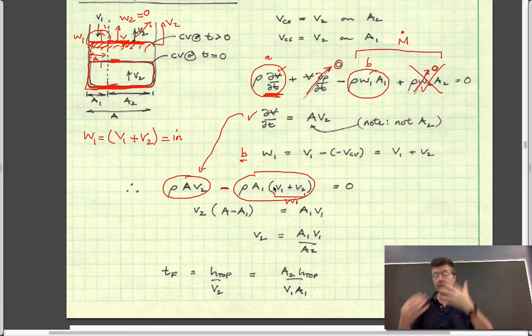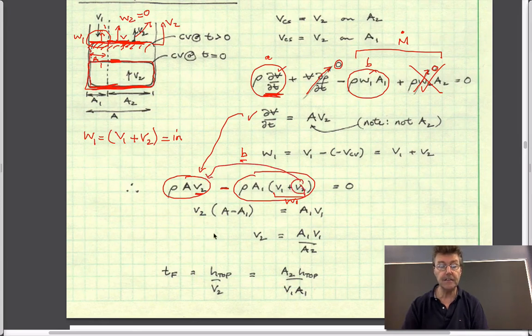So you can do it by looking at vectors, but I think it's easier just to get a feel for it. And so now if we have this expression, we can manipulate it to be able to figure out exactly what V2 is as a function of these. So we just separate this onto the left-hand side, so it's all in the same place. V2 is equal to A1 minus, this is just A2. And so if we just divide both sides through by A2, we get this expression here. This gives us the velocity.